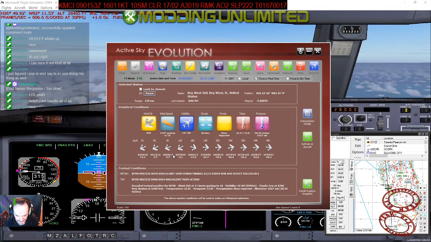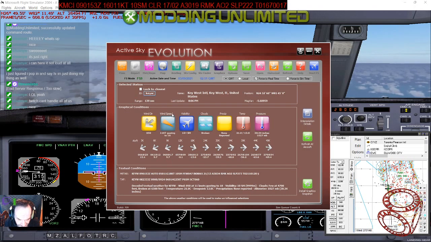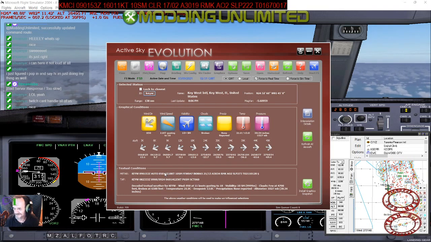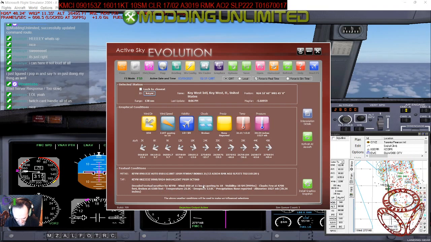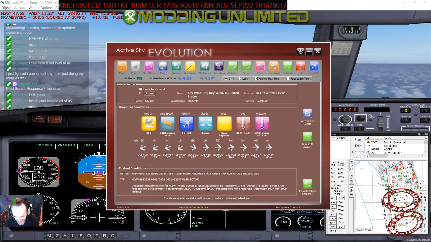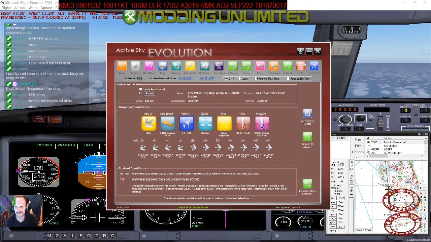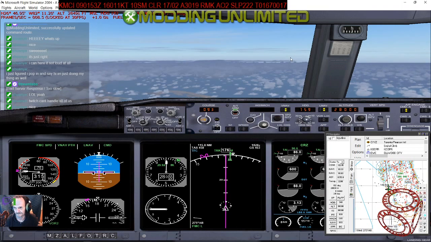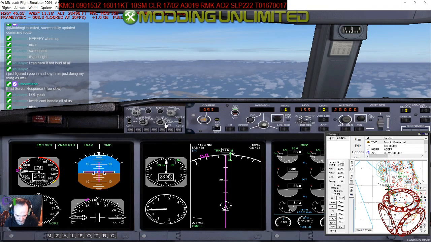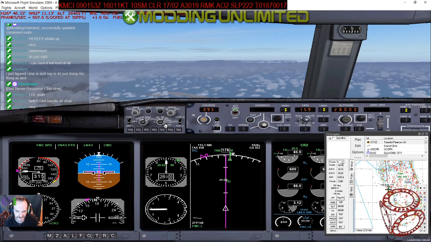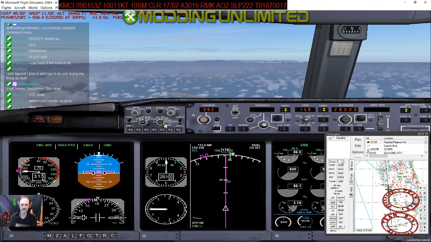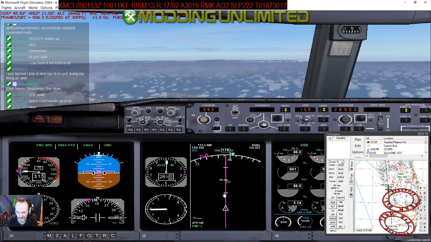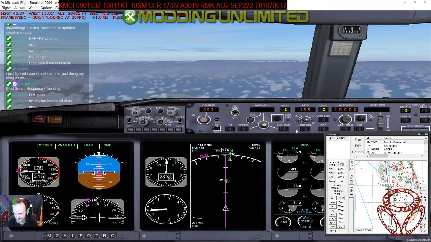Man, oh man. What did it say they were gusting to? For those of you that don't know how to decode a METAR, it's right here decoded. Yeah, 050 at 11 gusting to 18. And how close are we to TOD? 40 miles. So we're 40 miles from TOD. When we get to 20 miles, I'll lower my altitude.